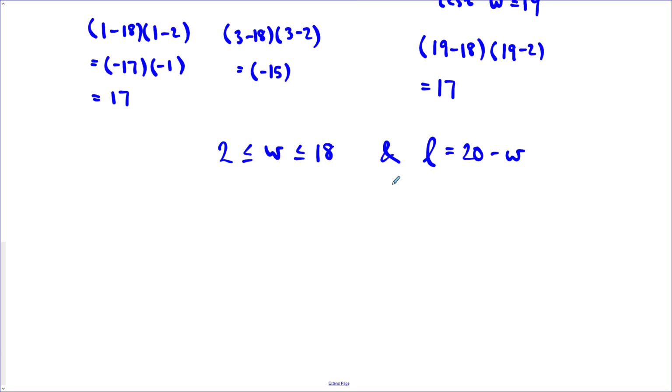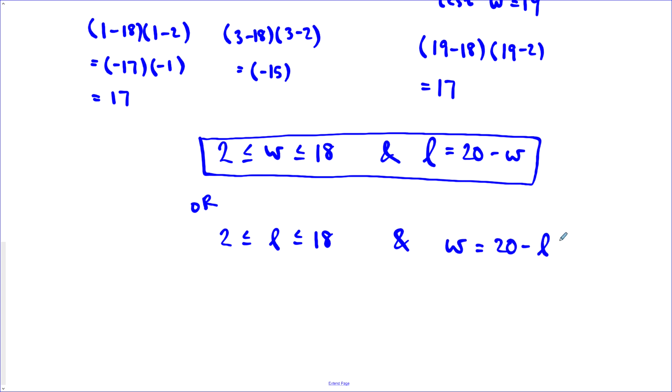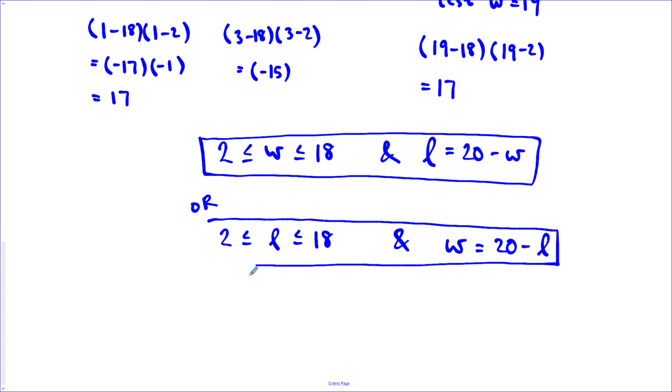Now there really was no reason why this was the width, so we could have actually done this completely backwards, just flip the length and the width around, and we'd get a different looking result, but ultimately it means the same thing, because who's to say which is the length and which is the width? That's something that we made up. So either of those would have worked. If you did it the other way, then great. Great job.